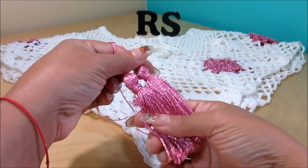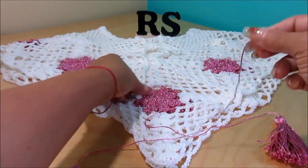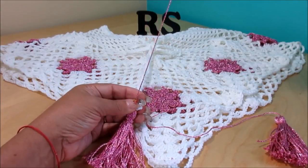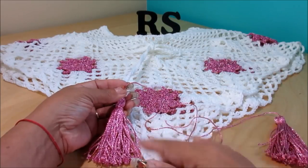Once you finish cutting them, it will look like this, nice and even. So now with your tapestry needle, you're gonna come here and pass it through here, and tie a few knots with that strand of yarn that you left in here, and do the same on the other side, and then we are almost finished.